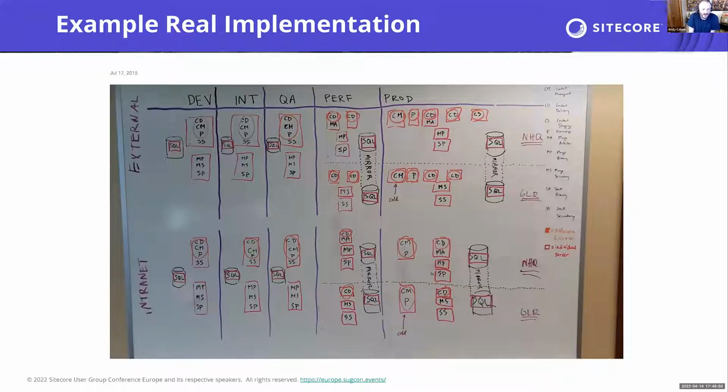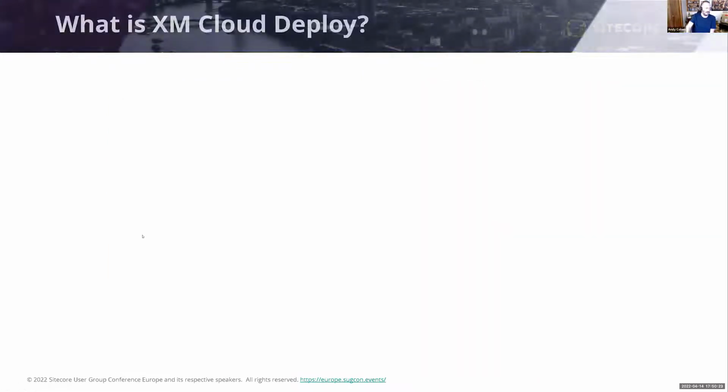So I remember being extremely proud of building infrastructures and architectures like this, making pretty diagrams, and you know, we don't need to do this anymore. One of the whole ideas of XM Cloud is to take away this complexity, take away the lead time it takes to develop architectures like this, simplify your conversations with customers, just make your lives easier. That's the whole idea here.